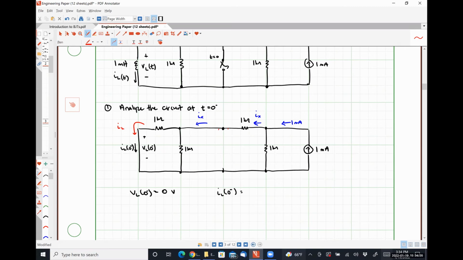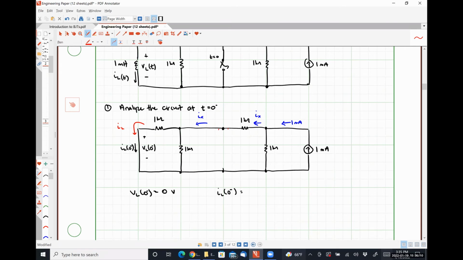Because it splits twice, when we do our first bit of current division here, we have to look at the total resistance seen. That would be 1K in series with half a kilo ohm. Find out that IX and then split that again, and it's going to be whatever 1/2 IX is. We could also do mesh analysis. We could do nodal analysis. We can do any circuit analysis technique that we feel comfortable with to determine this quantity. So this is completely open to what you guys want to do.